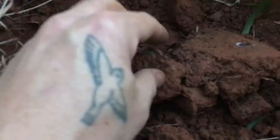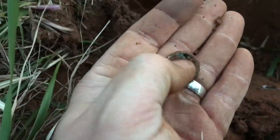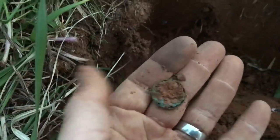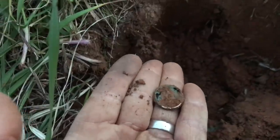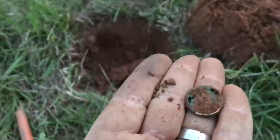All right, we think this is a Civil War button, but now that I'm filming, it's probably not. I see gold gilt, don't you? So do I. Dang, man, this soil is eating them up, though, ain't it? Yeah, bad. It's toasty, just like that other one. Look at that gold gilt, though. That's crazy to eat up like that, still have gold gilt all over it. It's got gold gilt on it, but it is ate up. That's definitely what that is, though.